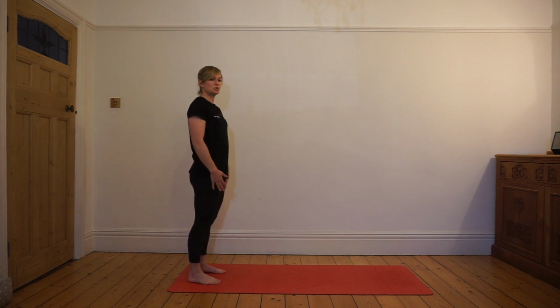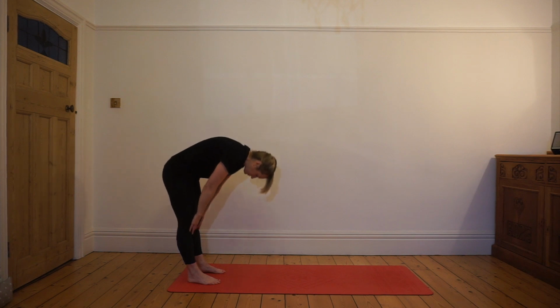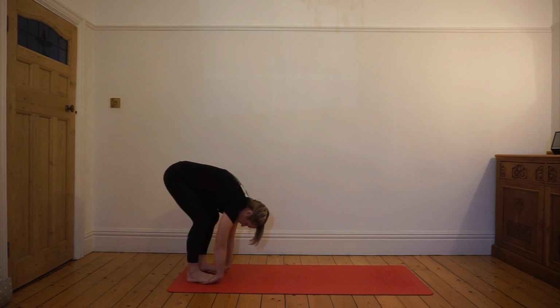So next we're going to work on some flexibility for your hamstrings. So we're going to roll back down towards the ground. Tuck your right hand under your right foot, left hand under your left foot. And we're going to start by straightening out the right knee. So this is going to stretch through your hamstrings. And relax. Straighten out through the left knee.